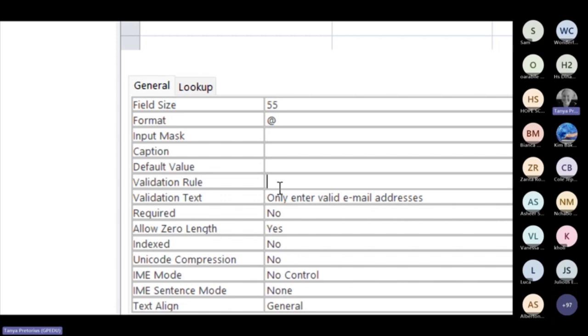Now, an input mask is created for us to have a specific layout, right? So you'd remember the input mask has a code sheet. So there we can have specific codes that will guide us to enter a set layout, whether it's made of text, numbers, or different characters. But that is actually a guide that also makes the data entering more valid, right?